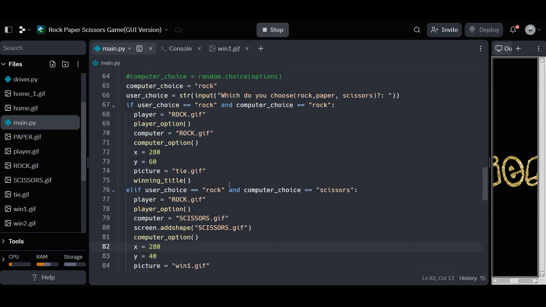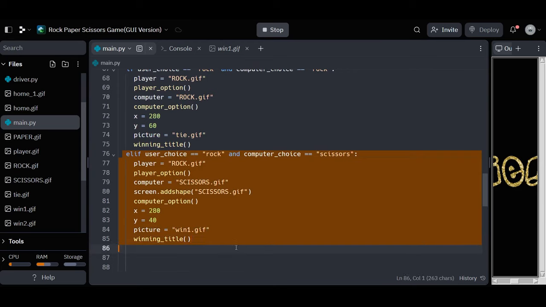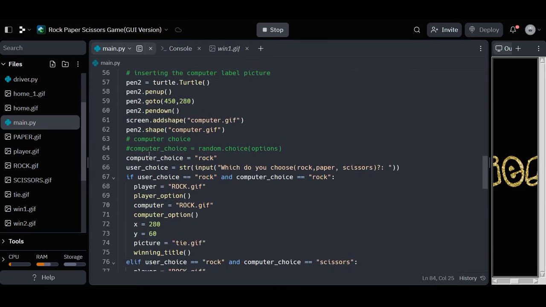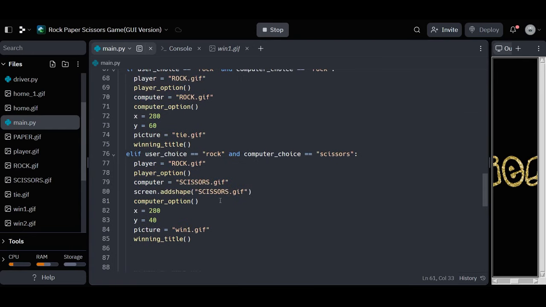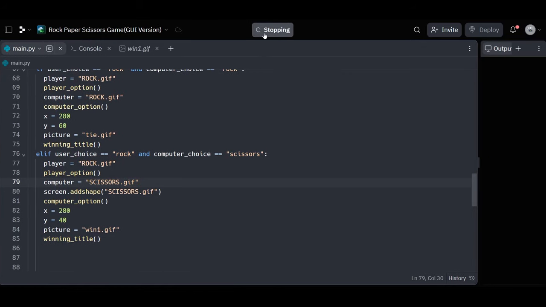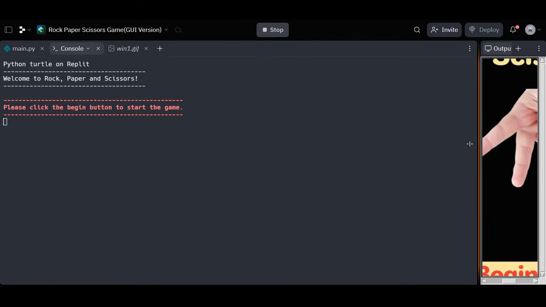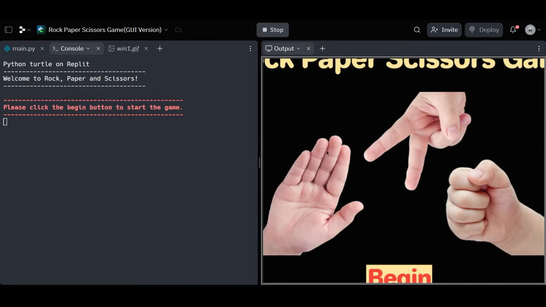Now I'm going to go back up. Once you finish, that's all for this condition. Now go back up and change your computer choice, which you tested already for rock. Now make it scissors. And of course, you have to choose rock when you run the game so you can test and see if it works. So let's go ahead and test. Stop the running, rerun again, and now let's test it out and see.